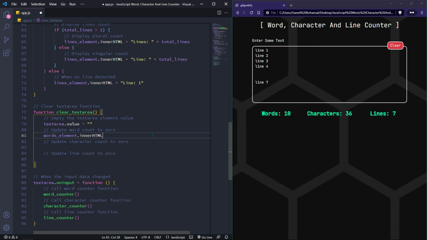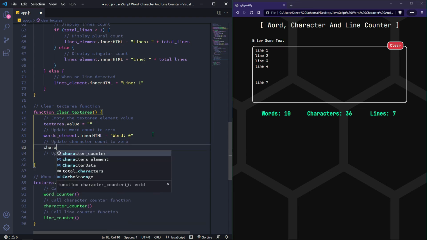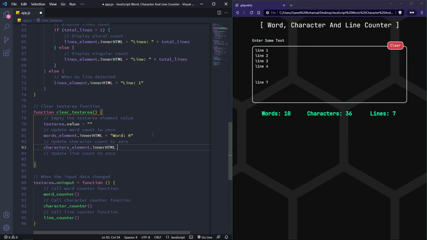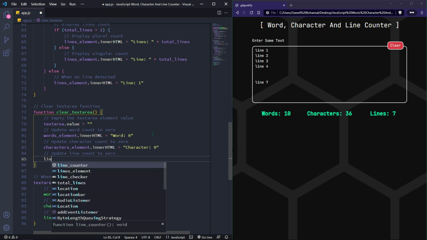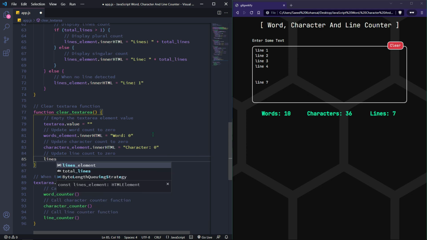Manipulating words element. Now characters element. And the last one, line element.